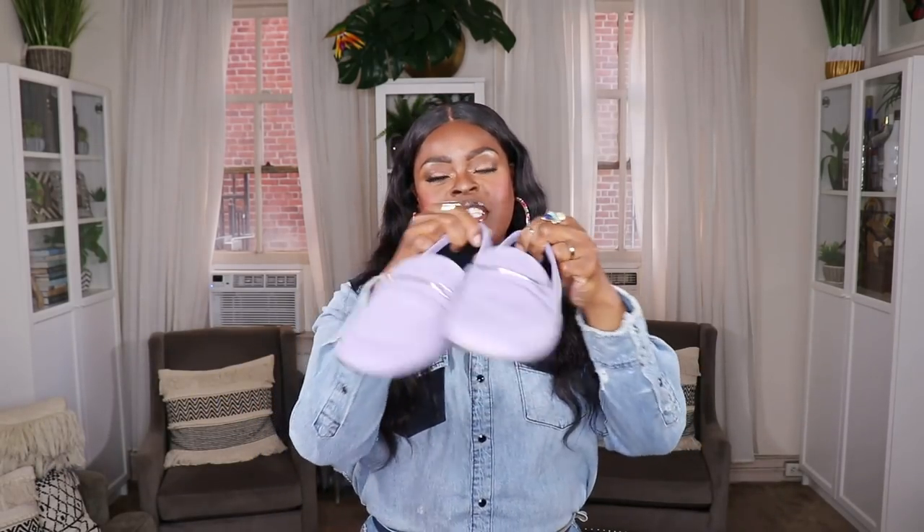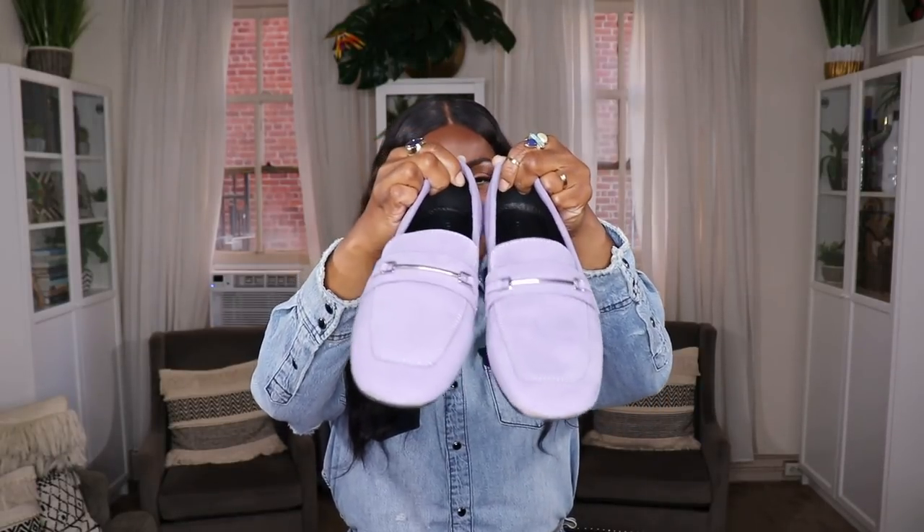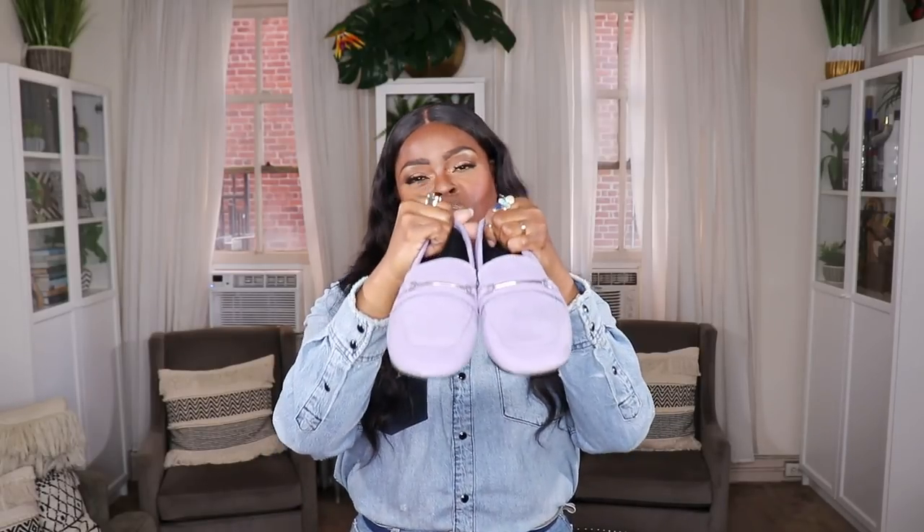The next pair of shoes is also a pair of loafers — these lavender loafers. They're so gorgeous, definitely giving me Gucci vibes with that little buckle across the top. ASOS kills it with the loafers. If you work in a business environment, check out their loafers — most are under $40, they have cool colors and patterns. I've been in love with this lavender color lately. They run true to size — regular size eight for me.